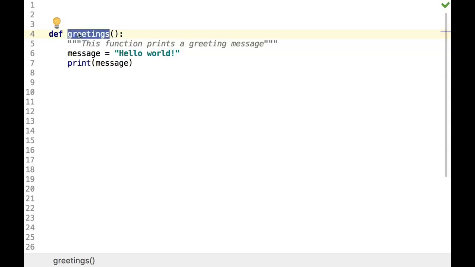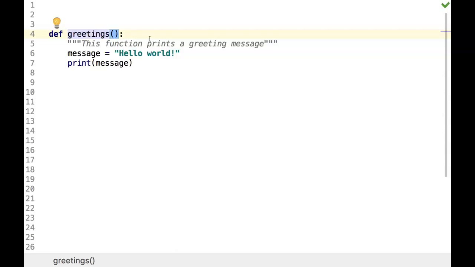Now the style for the name of a function is snake case. If you remember, that's the same style as for variable names. Basically all lowercase, and if you have multiple words, you separate them with an underscore. So snake case for the names of functions as well.